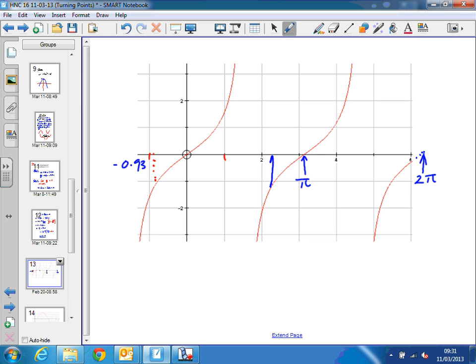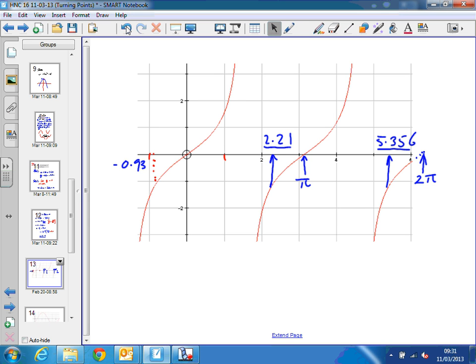So the first value we're interested in is 2.21. And what about this one? What will this value be? 2 pi take away 0.93, yeah, which is, right. So those are our values that we're interested in radians, okay? If we wanted it in degrees, we could use a conversion factor. 180 degrees is pi radians and do the conversion. So those are the values we're interested in. At those points, we get a maximum or minimum value, okay?